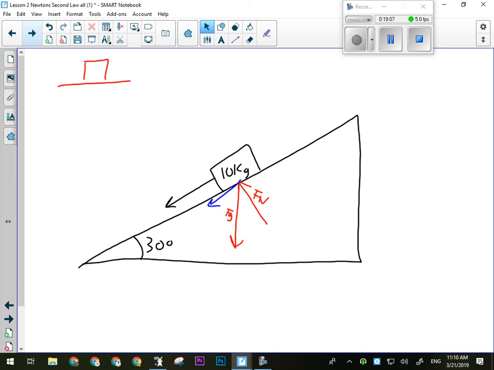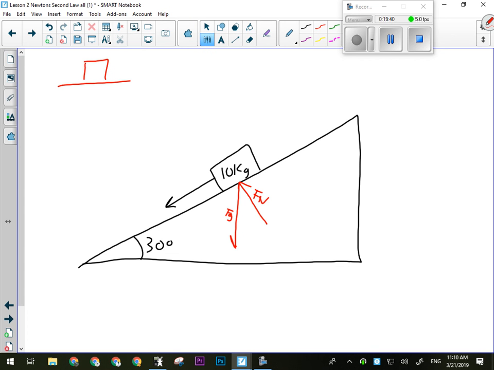All right. If friction was involved, that would be fine. We would just put it on the end here. Friction would act which way? Up. Right? Friction always opposes the motion. So if the box is sliding down the ramp, friction would act up the ramp. And then my net force would be smaller. It wouldn't accelerate as much. Everybody okay with that idea? All right. But for right now, let's just assume that the ramp is frictionless.